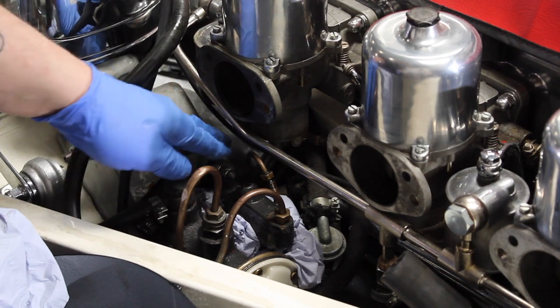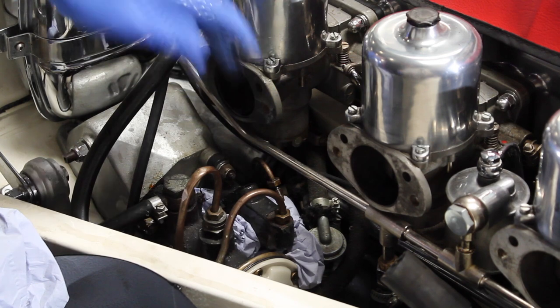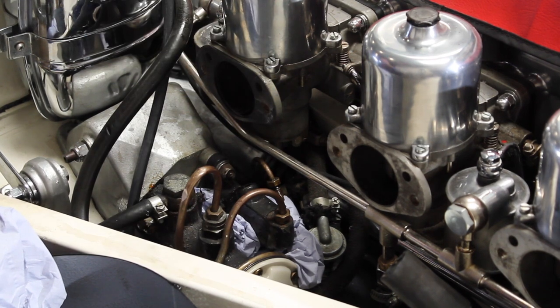That's the outlet side of the master cylinder undone. Just going to undo the one that comes from the reservoir.